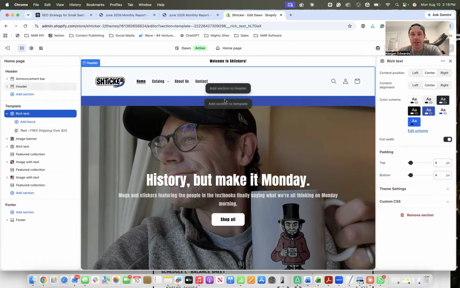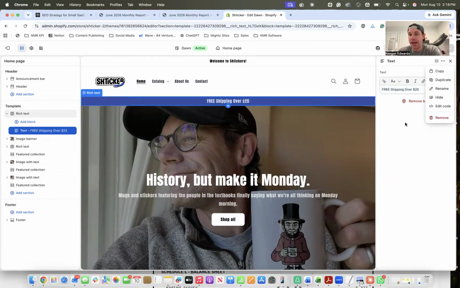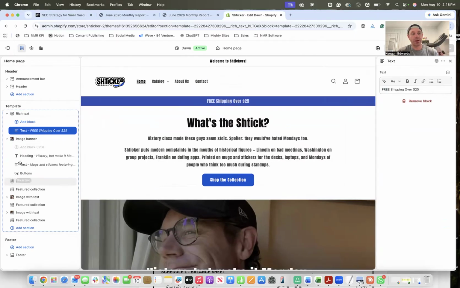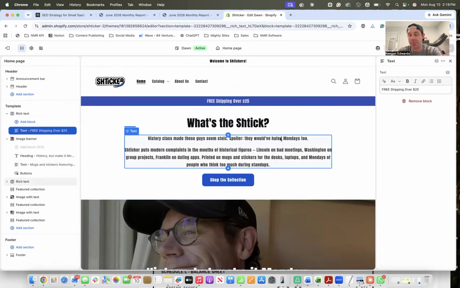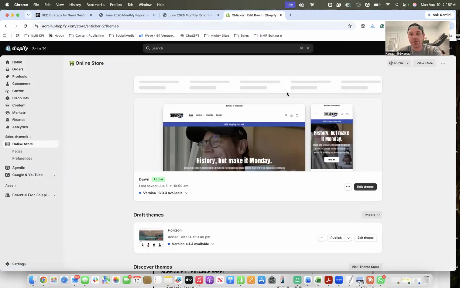Now, one of the things you need to do is go in here to the text and just edit that because it's going to be by default have like a header and all of those things. So you just want to delete the headers and everything and just leave the text. And then to move it into place, you just simply drag and drop it. So you grab it over here and you can move it and you'll see your website like that. You can move your rich text elements to exactly where you want them on the page. And that's it. So that's how you add an announcement bar to your site.